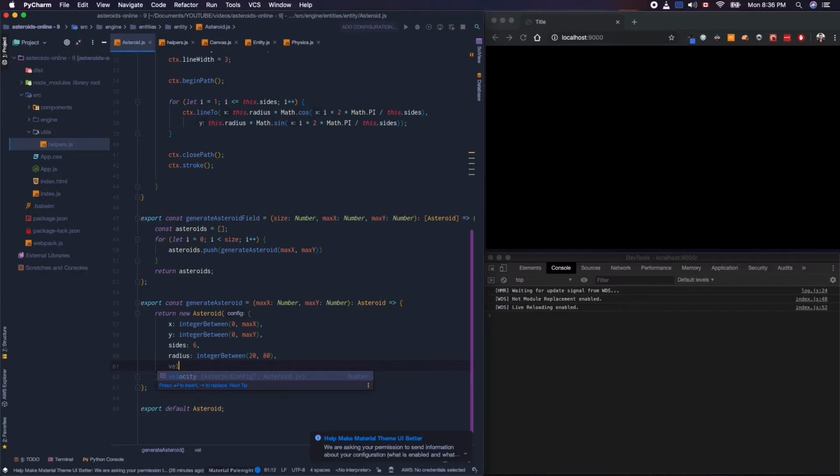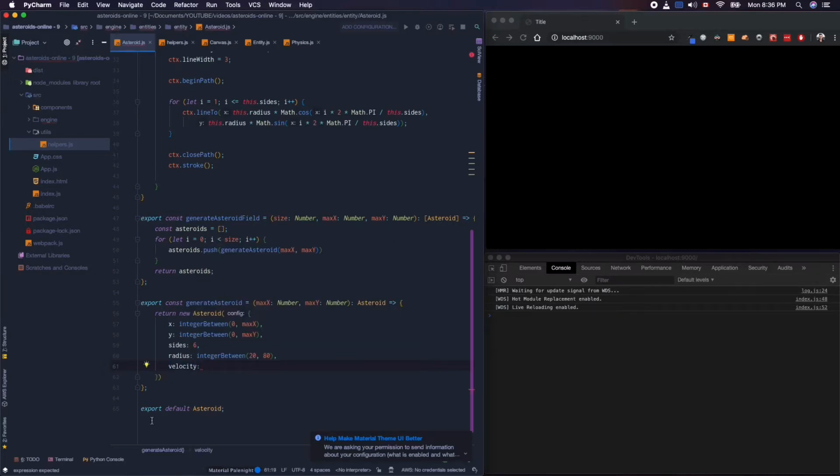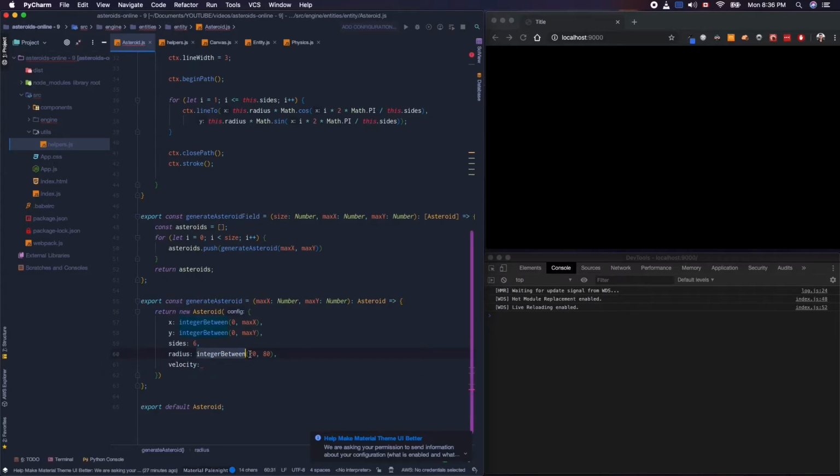And then our velocity is going to be something a bit different. The integer between is going to return a whole number, basically a non-floating point number. Velocity could be a fraction or a floating point number, and most likely will be because we don't want things moving too quickly.